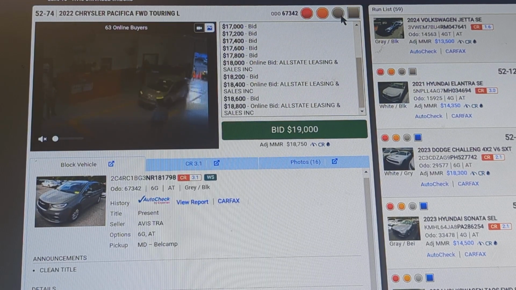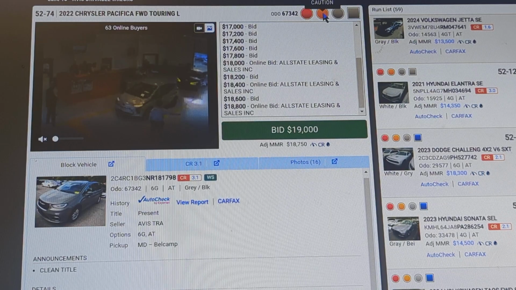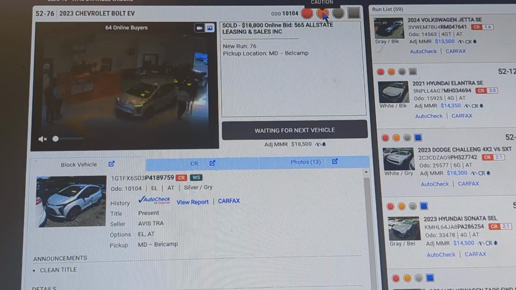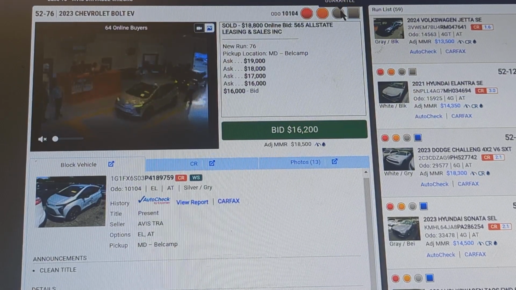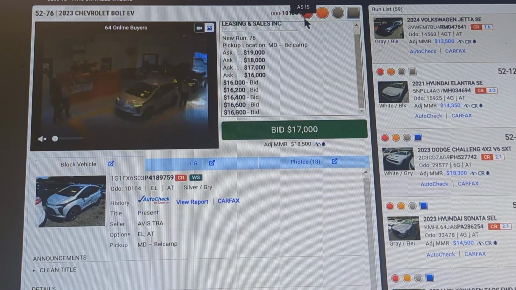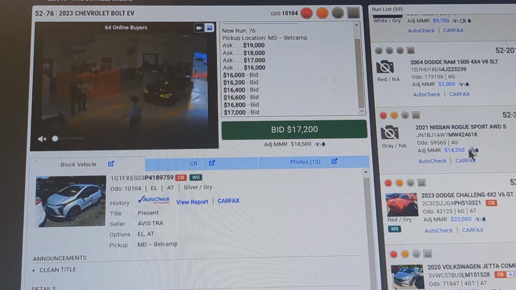But if it's announced as green light, it might be announced as green light, but caution, AC is not working. So you cannot arbitrate it for the AC, for example. And it could be green light, and you can even say things like transmission hardships. What that means is you cannot go back to them and say, well, this car has a bad transmission. That's something you cannot arbitrate. So that's pretty common. A lot of dealers will run a green light and announce it, or don't even bother announcing anything, just run a red light, sorry. And then it's pretty simple and straightforward.